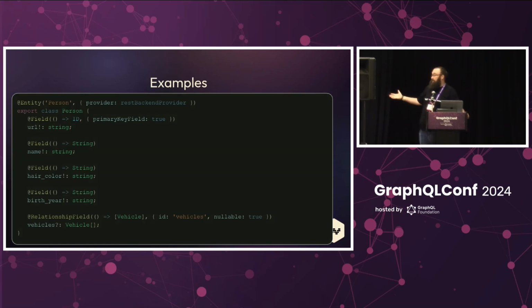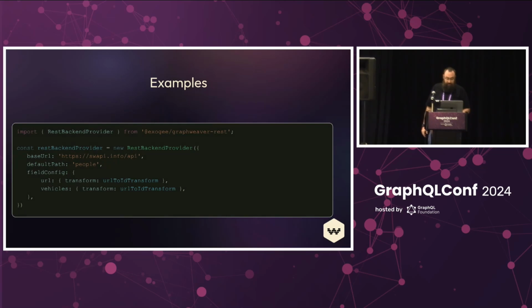When I say code, this is what I mean. This looks a lot like a GraphQL schema, the type of information that you specify in a GraphQL schema. But what's different about it is you can actually code behavior in here too, because we're now working in code instead of schema language. Now, the provider that I mentioned, this says how to go get the data. This is a full example. Go get it from this URL at this path. And then we've got a field config to do some mapping on the actual data that comes back.